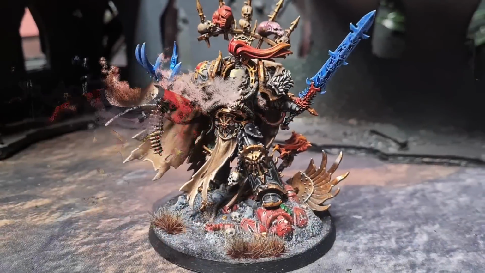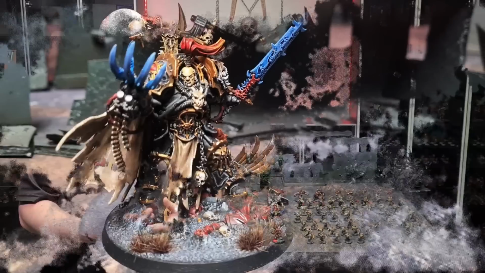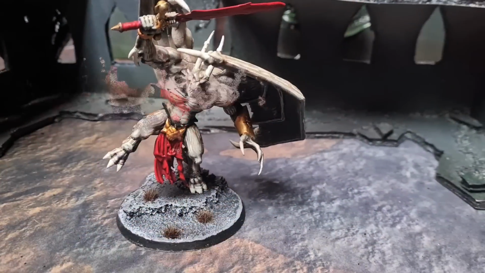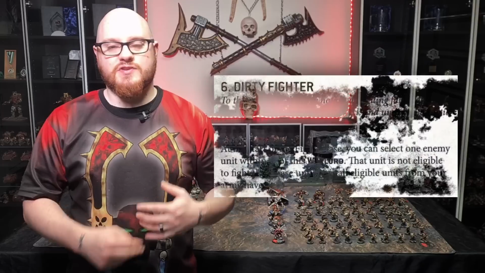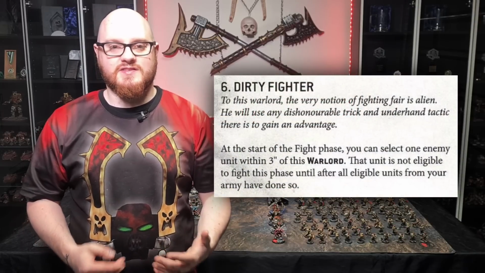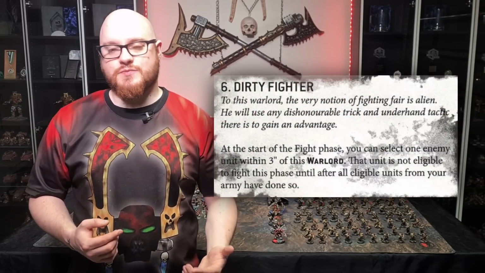Alrighty guys, let's start off by going through the Night Lords list. So it wouldn't be a Chaos Space Marine army these days without Abaddon the Despoiler and a Supreme Command detachment, so he's where the list sort of starts off. Then we go into a Night Lords battalion. We have a Demon Prince with the Mark of Slaanesh, Wings, Hellforged Sword, and he has the Night Lord's Dirty Fighter Warlord trait, which allows him to select an enemy unit within 3 inches at the start of the fight phase and make that unit fight last, which is really powerful and pairs with Mark of Slaanesh well.